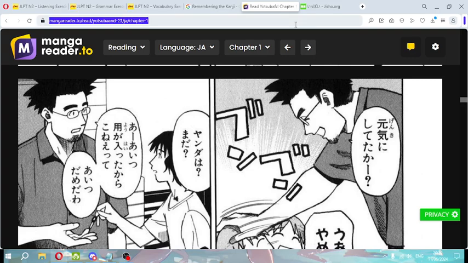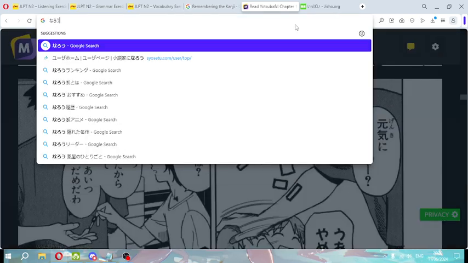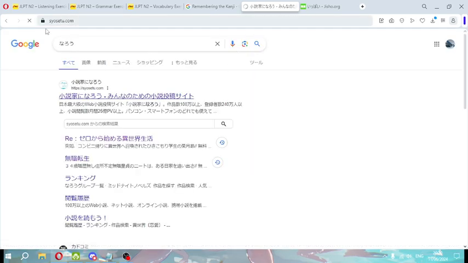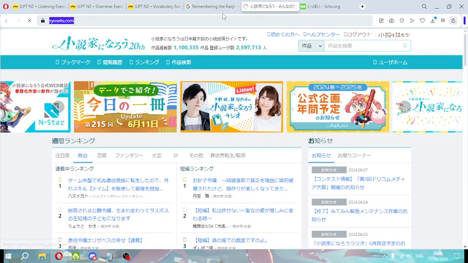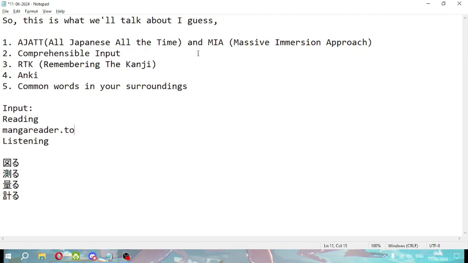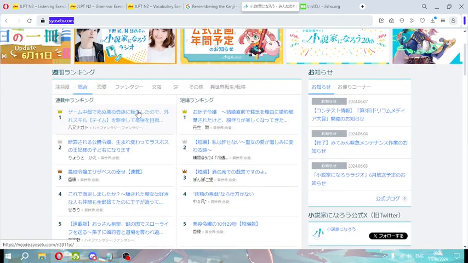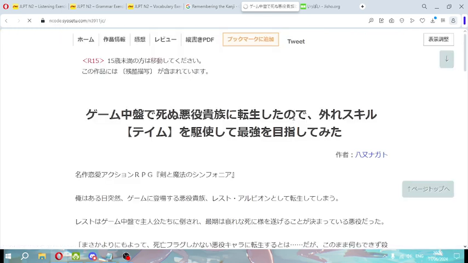If you want to read novels, okay, this one is a little difficult. I don't think many people will be interested in it, but I recommend reading from, there's a lot of websites, but this is a website. I'll get the link later. I'll just put it there. This is for reading light novels. I pick one. There's also popular names on this website.